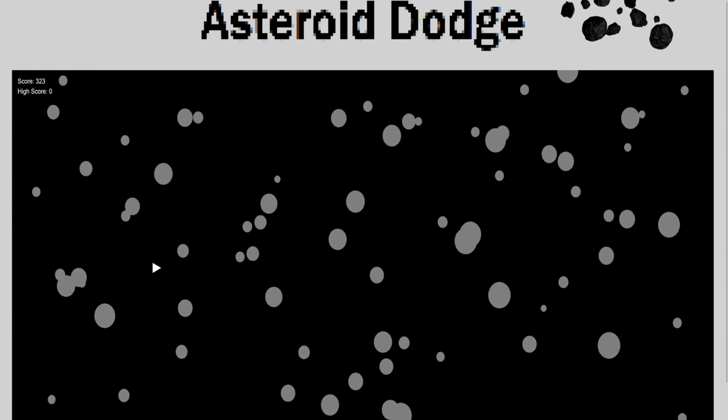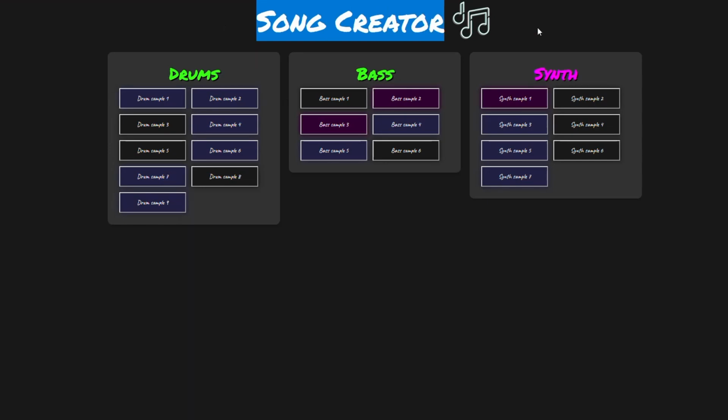Speaking of music, our next project is a song creator. This project allows the user to create their own song by looping different tracks. Each track that I've used is about 4 to 8 seconds long and they just continuously loop until you unclick them. You can upload your own loops when we make this. I personally got mine off of Pixel Bay. The user can use these to create their own story and their own kind of vibe.